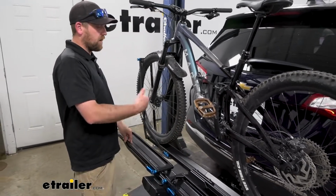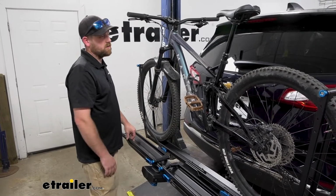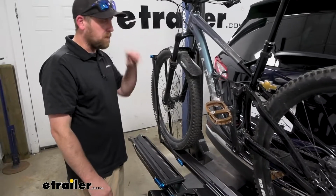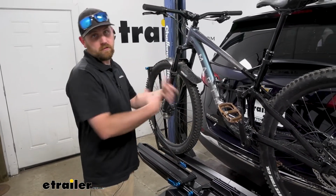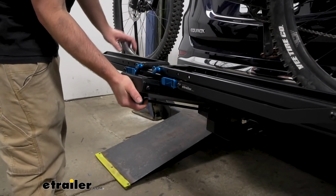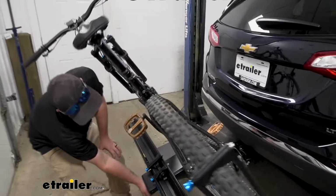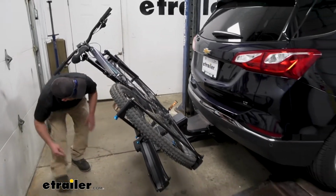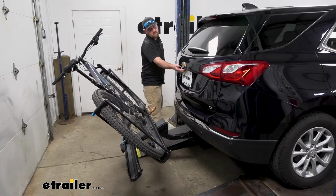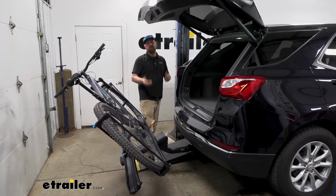One of the things about how this works with the Equinox, this thing actually folds down and tilts away, and you can do it with your bikes on the rack still. So if you forget something from the back or need to put something in the back, you don't have to go through the trouble of unloading everything. You can just pull this lever here and tilt this down, and then come around. I don't have a ton of space here to move around, but come around and open up the rear hatch and do what you need to do.